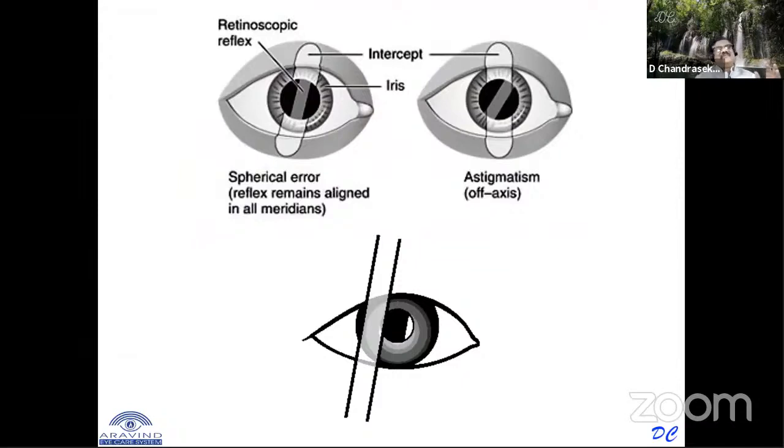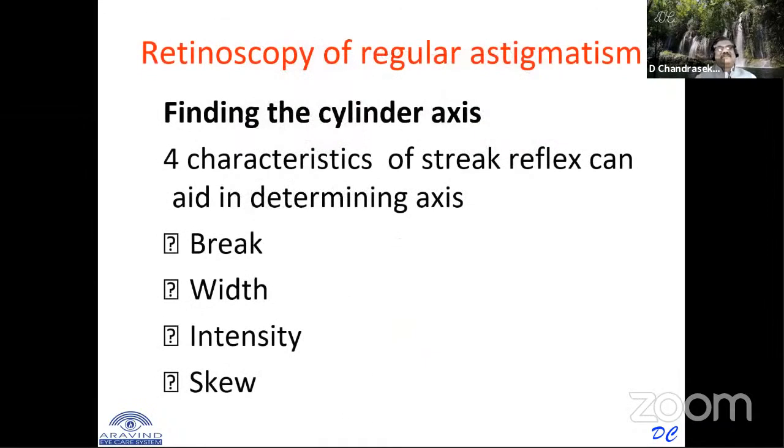So this is something which can also occur. Supposing you play the reflex, normally you do it at the 90-degree and 180-degree axis. Sometimes you can see your beam moving in one side, but the reflex is not parallel to the beam. Then you get some kind of abnormality in the reflex. This is called regular astigmatism. That means they cut at 90 degrees, but they are not at 90, 180.